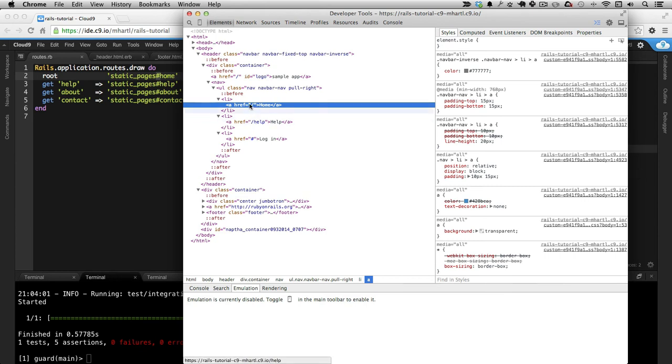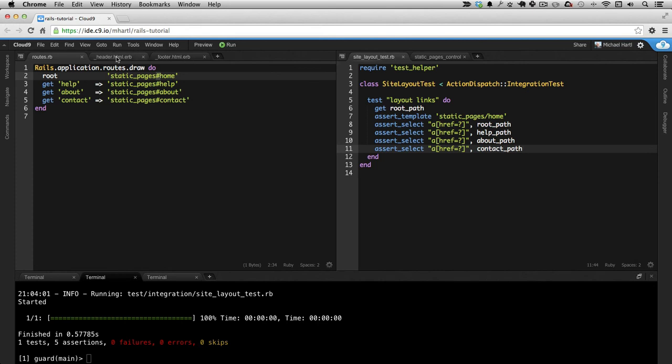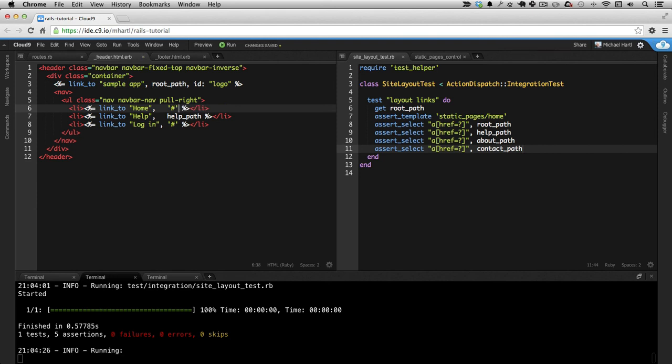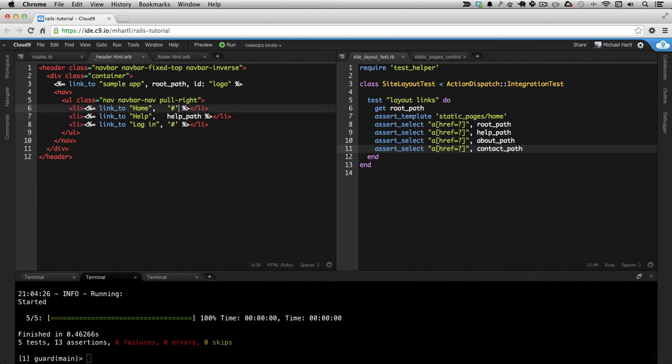And actually, we're not testing this particular link. That's really a question of how much detail you want to put in, because if we change this, we could break the application. This would still work. It's still going to be green, because what this test is picking up is this path here.